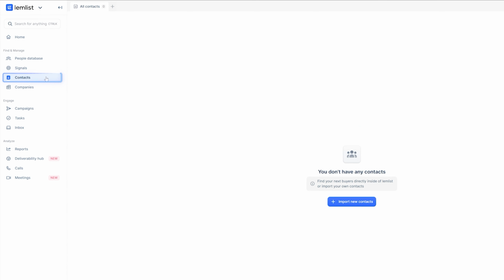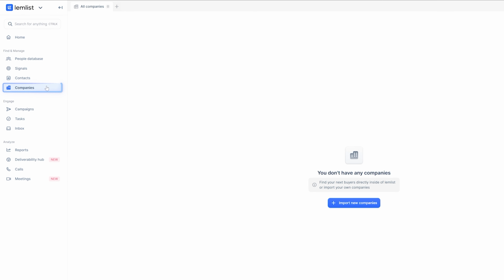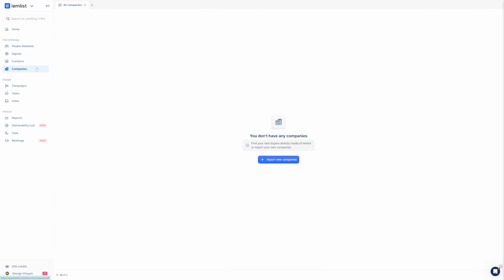Contacts. This section provides a centralized view of everyone you have ever imported or contacted. You can view and manage each contact's stage in your team's sales funnel, assign custom attributes or specific data points to enable deeper personalization. Companies. Use this tab to sort your individual contacts by their respective organizations. It's where you can also view high-level data about an organization's size, industry, and developments that may signal an opportunity.